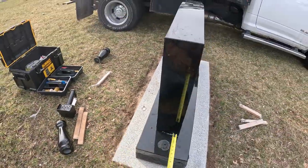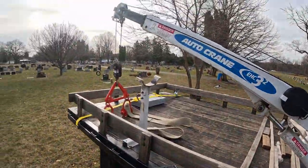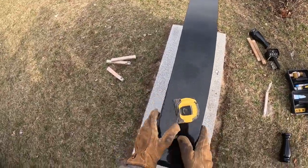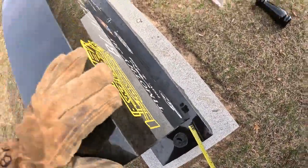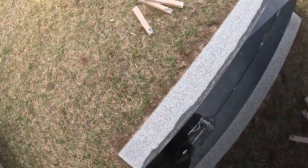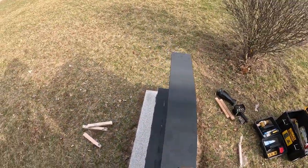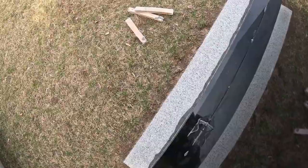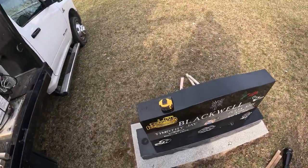I can almost tell already that I need to go towards me a quarter inch. So this is the hard push. This is the push from this direction. That's much harder to do, especially when there's a truck in the way. I don't think it's moving at all. This is where it's nice with two people also.